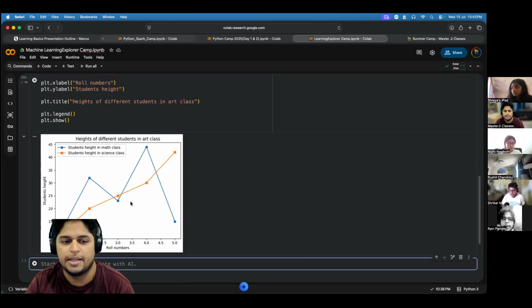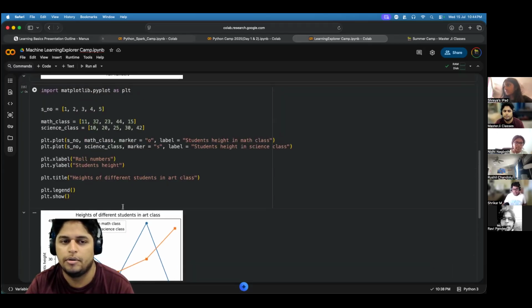Done. Is everyone getting this kind of plot? Nidhi? Okay, good. Shreya, you're getting this exact plot? Check the code carefully.